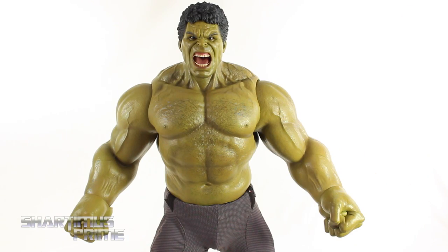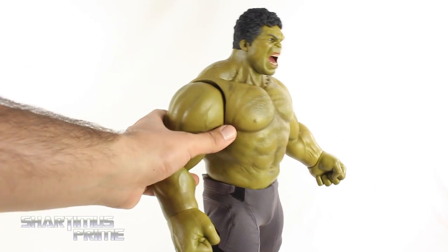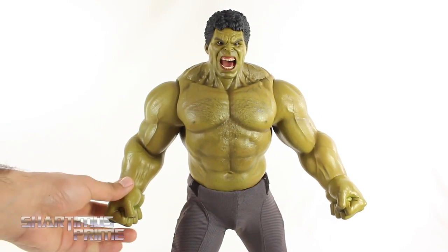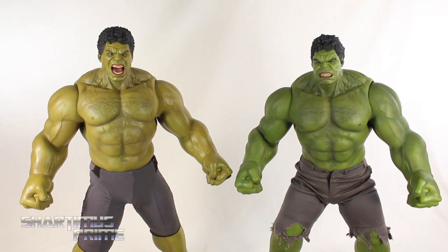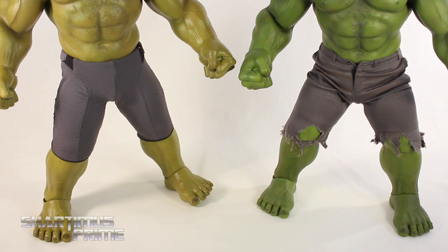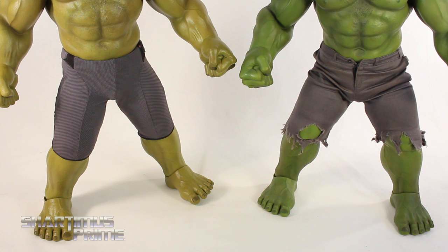And then adding the brand new head sculpt to the older body mold, it looks really good. I do think it fits in well, just the hair looks too big. It's just got that Ferrigno look to it, you know what I'm saying? You could disagree with me, let me know what you think in the comments below. And then I wanted to get a shot of both Hulk figures side by side over here. I just really like this one so much more. And looking down here at the pants, I just really like these tattered pants so much more. I appreciate the stretchy pants, but really, this is just the Hulk I'm more familiar with and I just like how that looks.